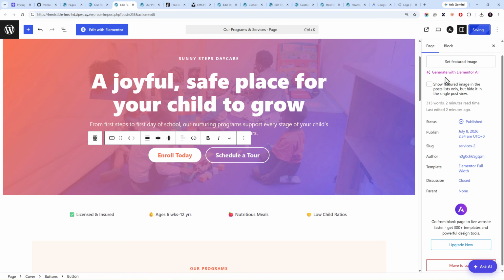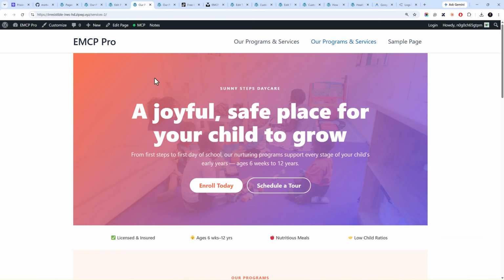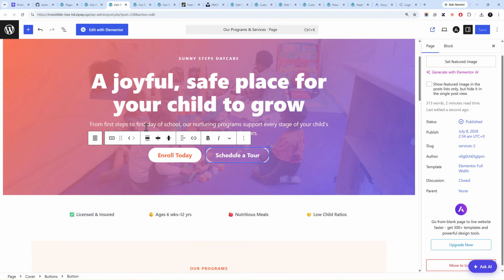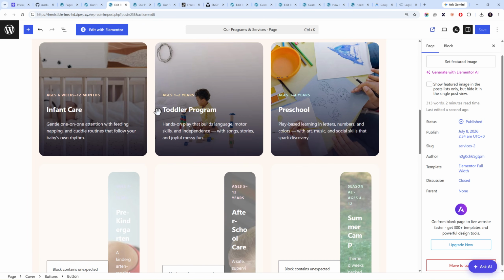Or we can use Elementor full width template. But I believe that doesn't work.